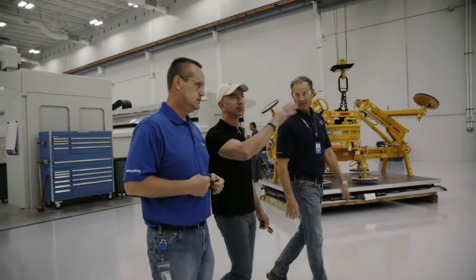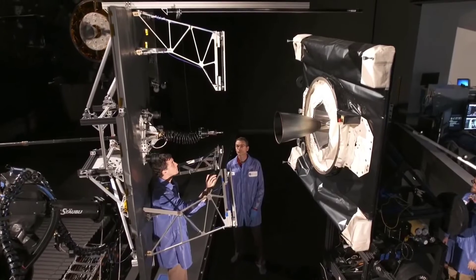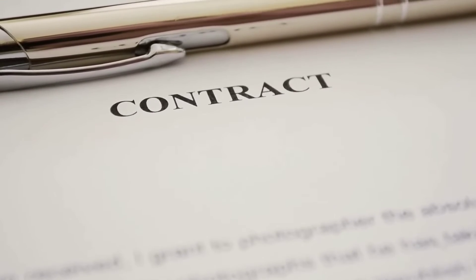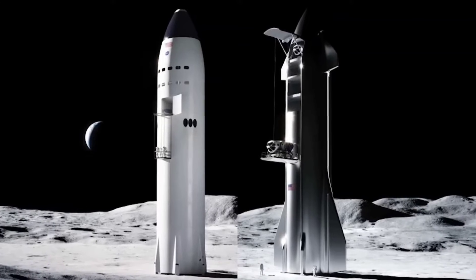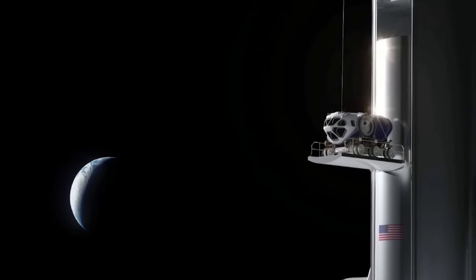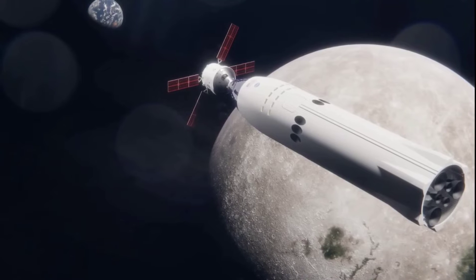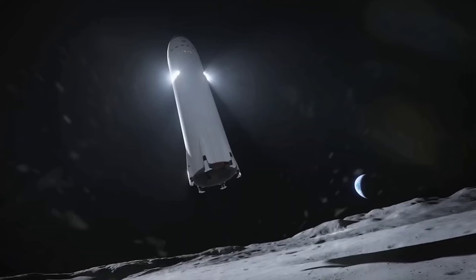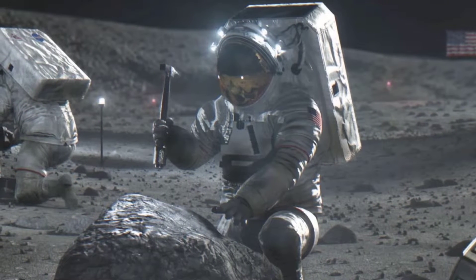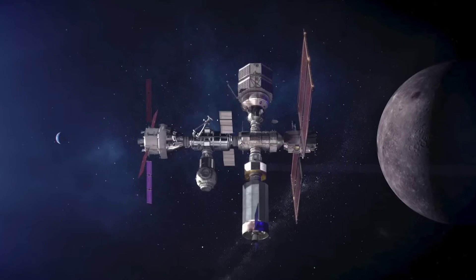The Artemis V mission is officially scheduled for no sooner than 2029, but is likely to slip into the 2030s. NASA has contracted with SpaceX for two crew lunar landings with its giant Starship vehicle on the Artemis III and Artemis IV missions, officially slated for late 2025 and 2028. Those missions are also likely to be delayed, with schedule pressures ranging from the readiness of the Starship lander and space suits, to the construction of a new mobile launch platform and an enlarged upper stage for NASA's Space Launch System rocket.